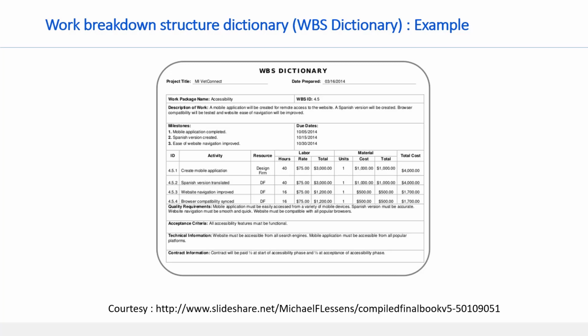The WBS dictionary can even include the list of acceptance criteria of each deliverable. So, during the creation of WBS, ensure that the final deliverables match with the WBS. Again, as mentioned earlier, these details can vary depending on the type of project and the organization. And very important thing to remember, WBS dictionary will not be for activity, but for the WBS at work package level. So naturally, WBS dictionary will be for WBS work package, not for the activity.